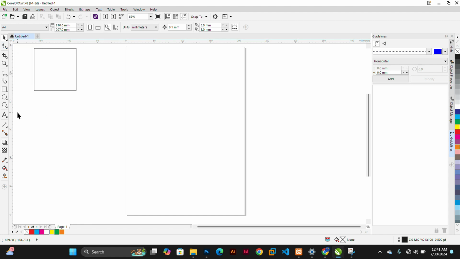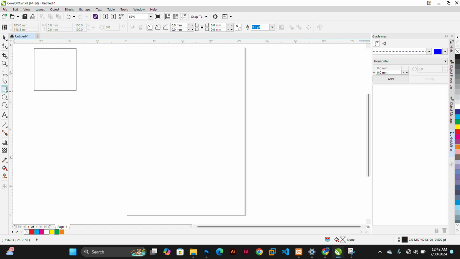Most of these other ones over here too, I don't really use, so I'm not going to look at them for now. I'm only considering the tools that I use on a regular basis, as I said. So that's all for the rectangle tool for now. We'll be looking at more things you can do with it later on.